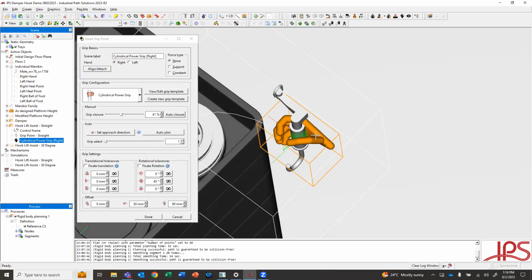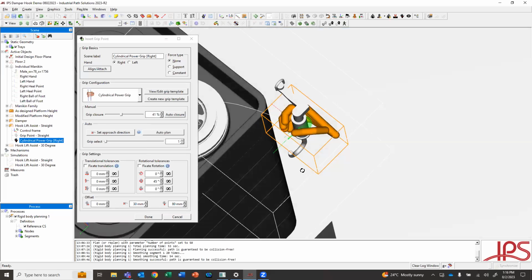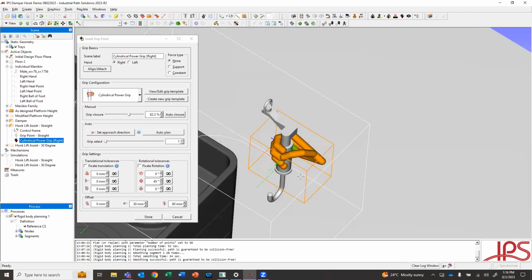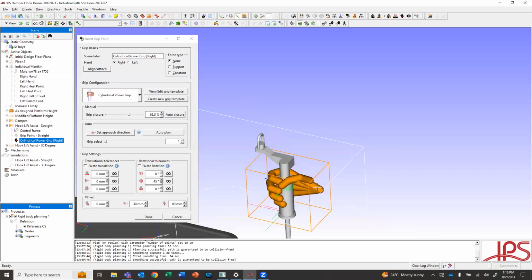Again, I can move this hand to be a little more accurate. And in the drop down here, you'll see manual. I'm able to open and close that grip as I desire. So if I feel like the hand should be a bit more closed and moved a little more forward, I can do that until I have a nice posture that I'm comfortable with. And then I can rotate that wrist just so it's a little more natural.